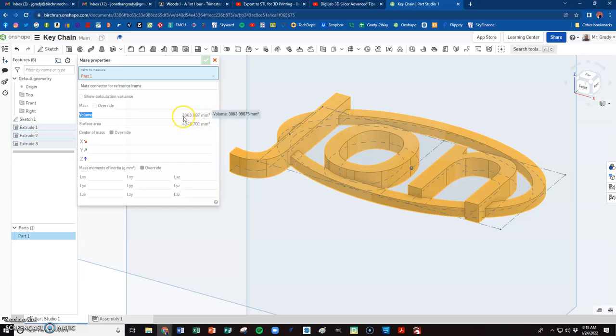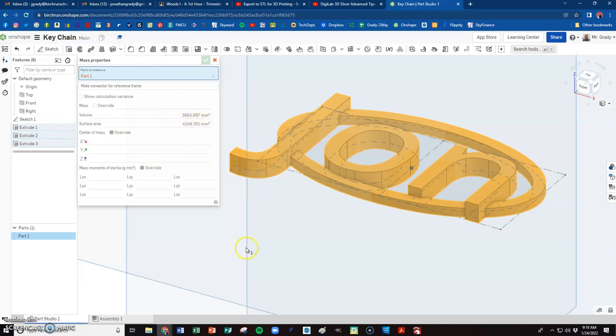Then this number right here needs to be under 7,500. You can see that mine is well under, almost just above half of that, but that's fine for what I'm doing. I'm not too worried about using all my space up. Anyway, I'm good there, and this is what we want to turn in.